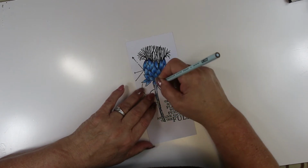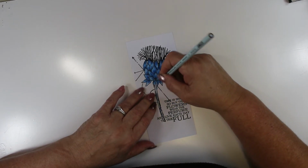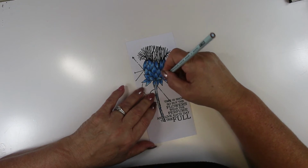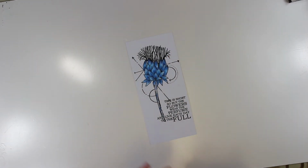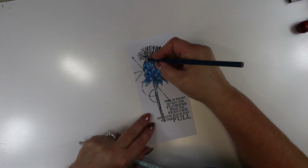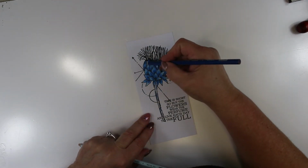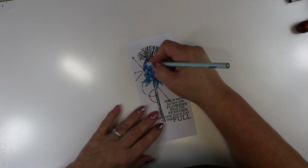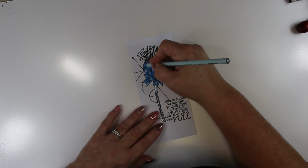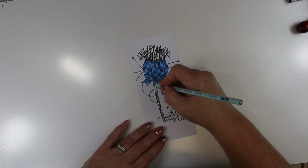So, last couple of leaves to do now, and then I'm going to do the stem as well. There we go, that's the leaves done. They're looking good. I'm just going to add a bit of the mid blue and pick up the correct pencil on this leaf that I kind of missed, because it looks a little bit too light there, and then just go over it again to blend it in a bit. That's better. And then do the stem.